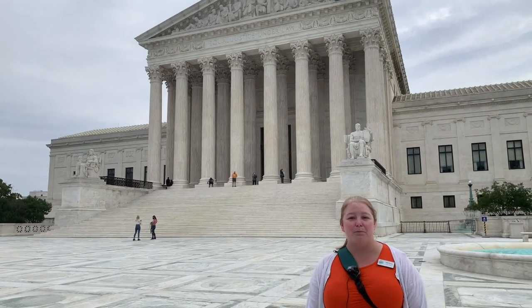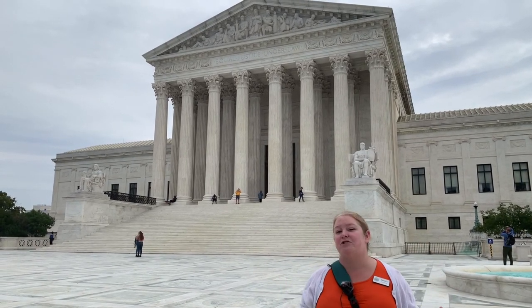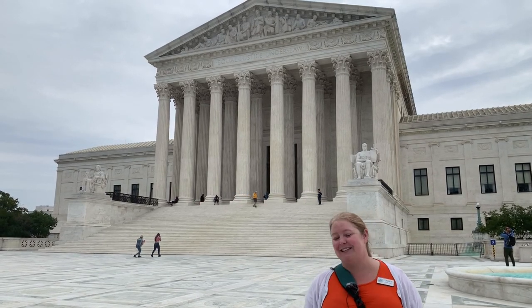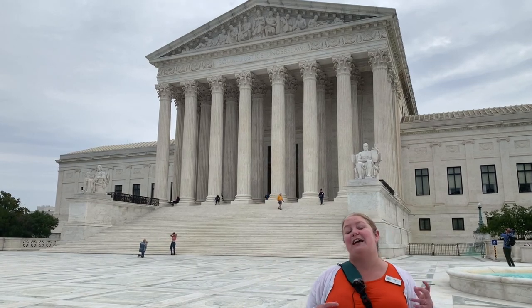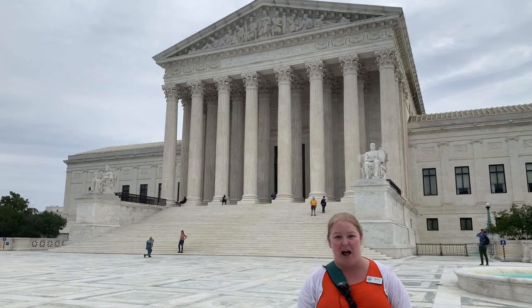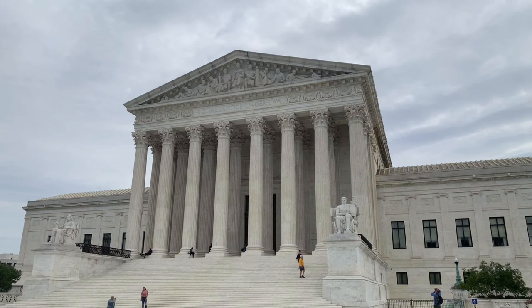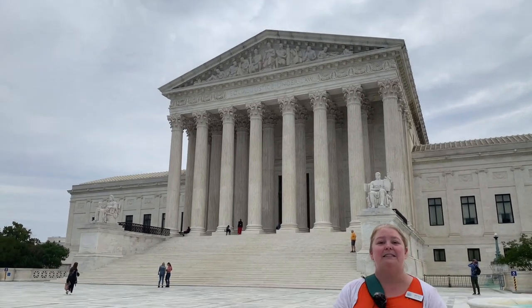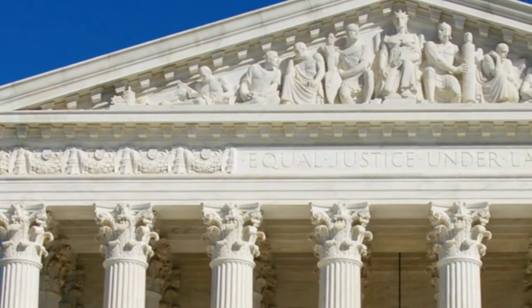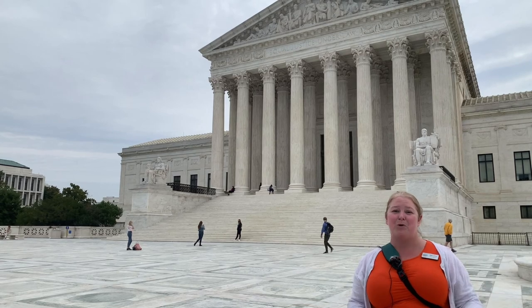On either side of the stairs are two sculptures flanking the building. Over to the left, that woman is the Contemplation of Justice — an allegorical statue; you might notice she has a figure in her hand that's actually Justice. Over to the right is the Guardian or Authority of Law. If you take a look up at the pediment, you'll notice a female figure seated in the center — that's Liberty Enshrined — with Authority and Order on either side, and a trio of men on each outer side representing research and counsel. The sculptor Richard Etkin actually sculpted in some familiar faces — he included the face of William Howard Taft as a young man, the face of the architect Cass Gilbert, and of course his own face. The Supreme Court building is typically open to visit, so we'll put some information on how to plan your visit in the notes below.